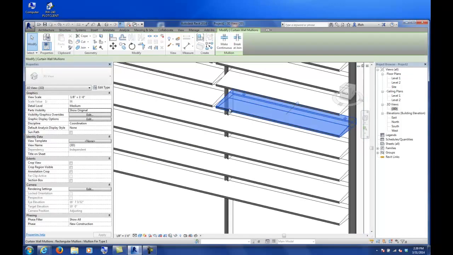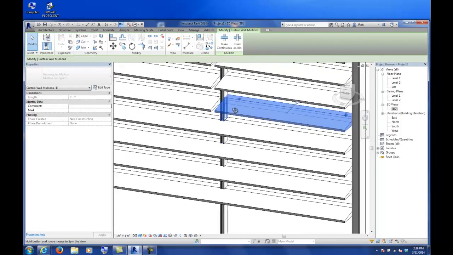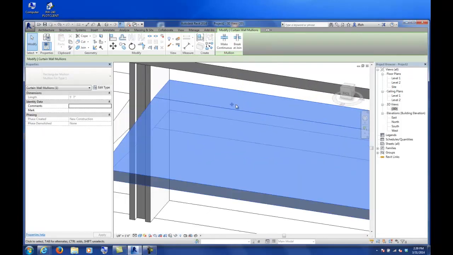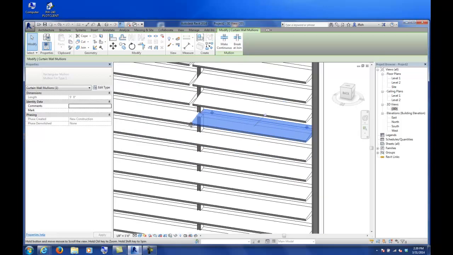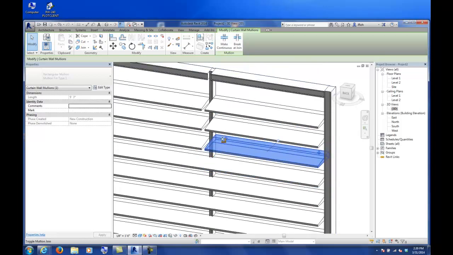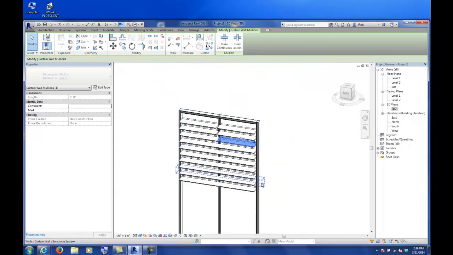I'm tabbing over and selecting the mullion, and this is for any kind of curtain wall. You get this little hashtag symbol. You can go ahead and click on that, and it defines what's prominent, basically, either the horizontal or the vertical. So any of those tools that we've used before, you can go ahead and use that.